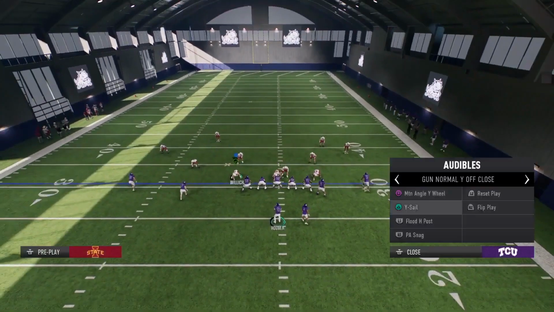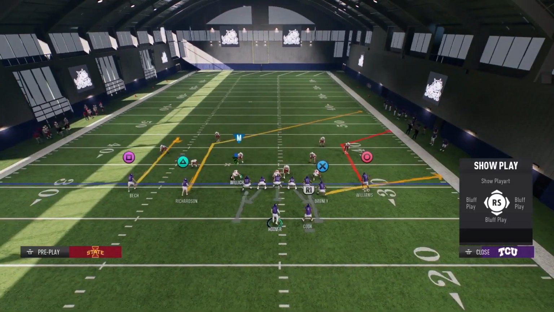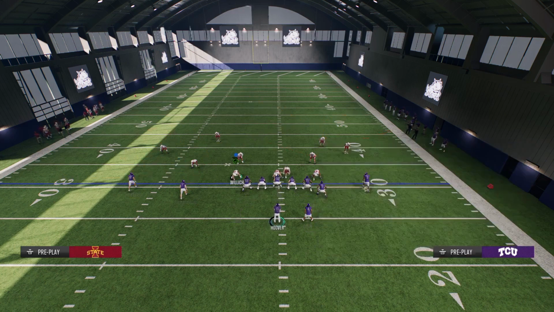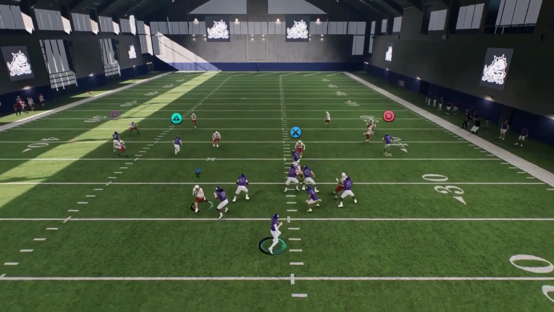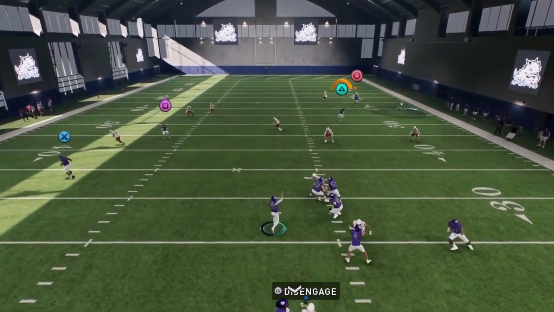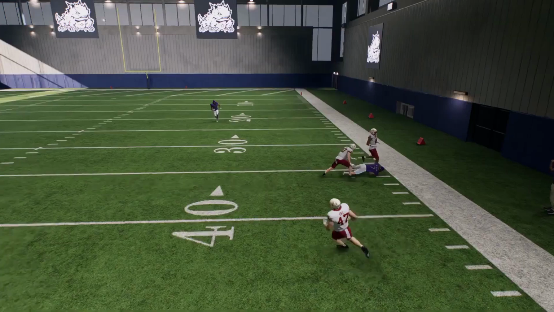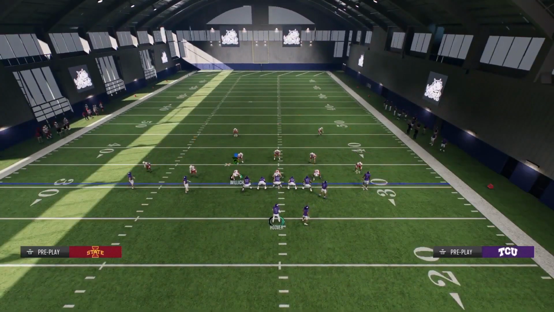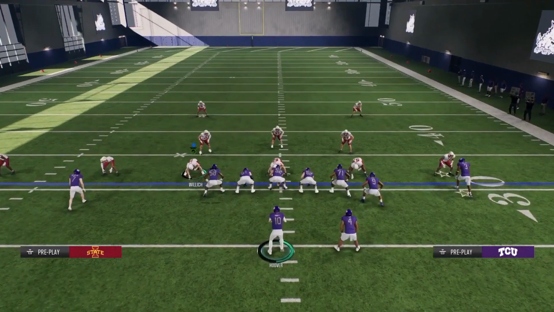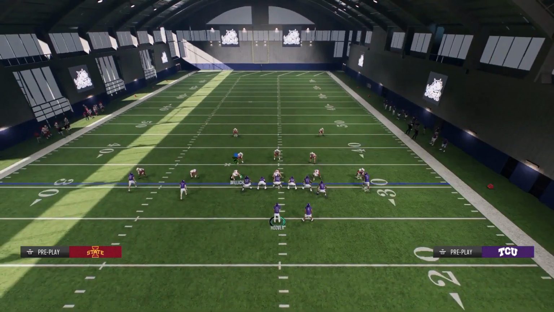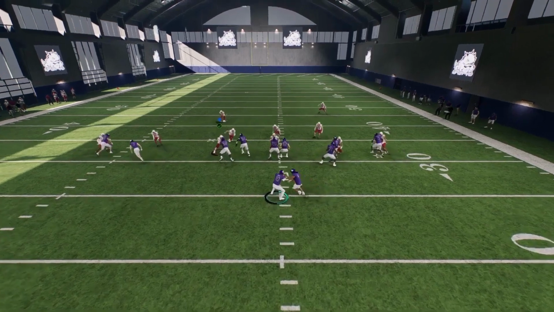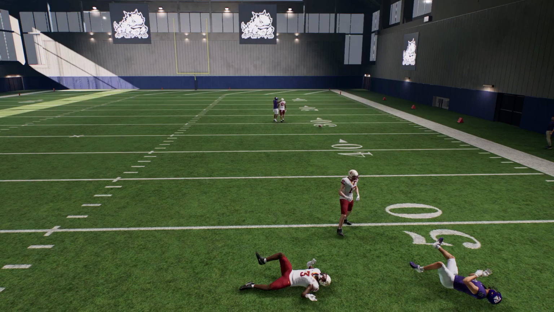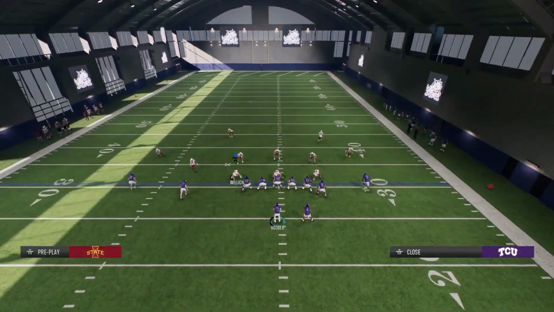The other thing about this offense is you have this play flood H post. Again, what this offense features is a lot of really good post routes. So you'll see here, same kind of idea. This short post gets into a nice area of the field, and you're able to attack both man and zone with this. The cool part about these short posts is no matter which side, no matter which hash mark you're on, these short posts are really good at getting separation. You'll see here, this is a man-to-man play, and this short post is pretty reliable. Just pass that down into the inside, and normally you're going to get a nice separation.